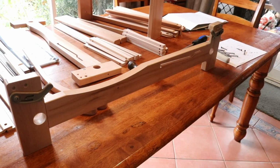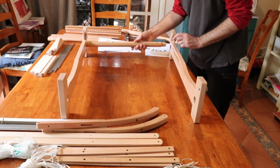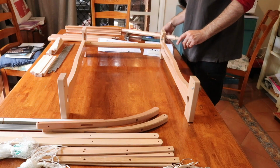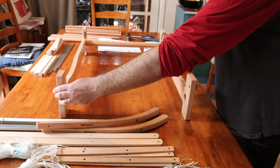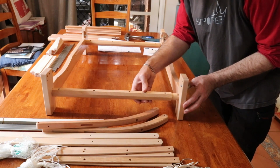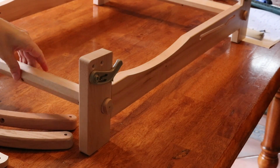Okay, so here's how we're looking. This is one side of the loom so far. So we have the opposite side there and now we're putting on the rollers. This part is pretty straightforward, the 2 rollers are just the same. So he is putting on the back roller at the moment and now here is the front roller, and they just fit into the holes that are in the sides of the loom. You can see the holes in the roller as well. That's going to allow us to attach some bars later on. Okay, so they should be able to move.